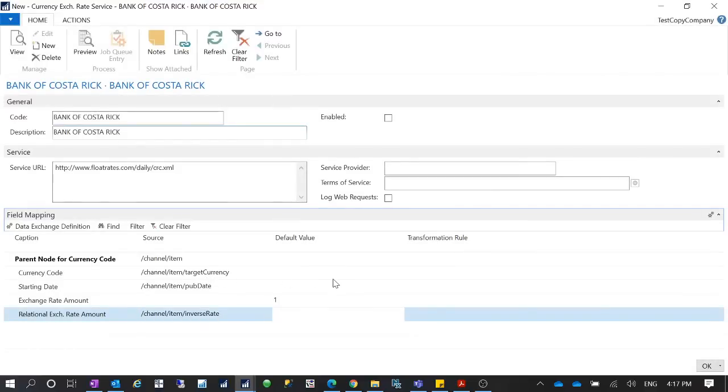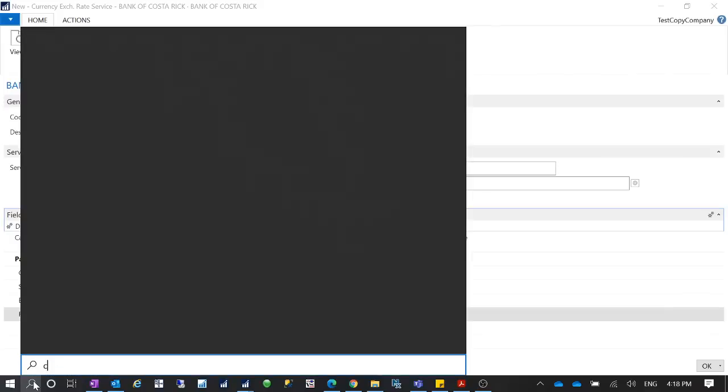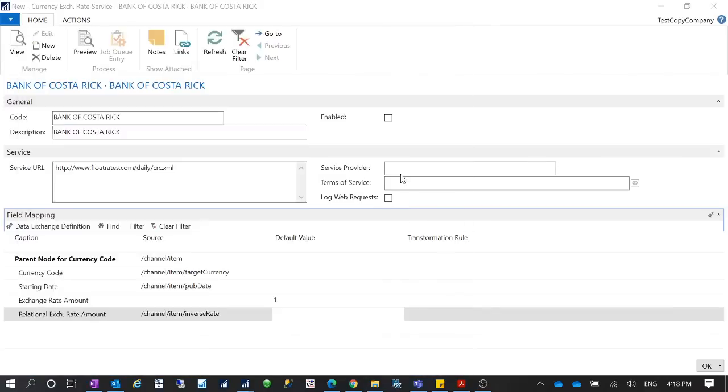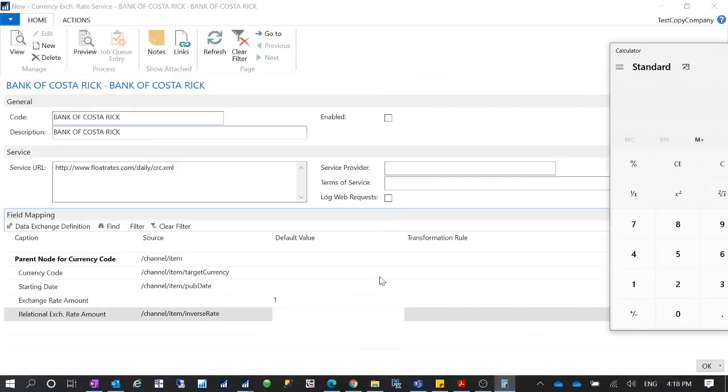So that's how my exchange rate looks. And if this is the one, then this exchange rate will be 1 divided by 613, which will be a small amount, right? Right now this relational one should be 613.